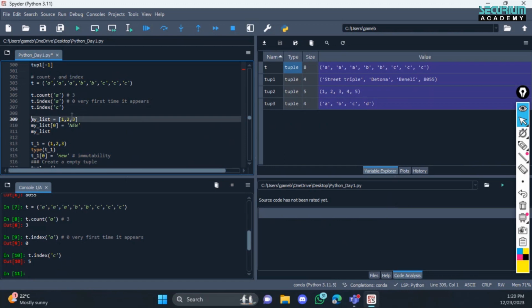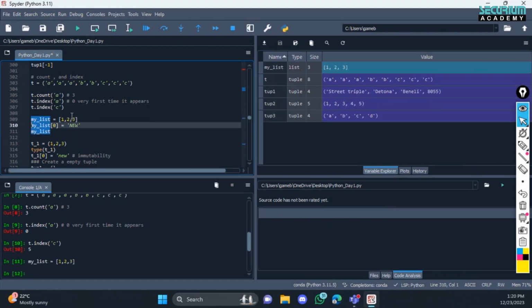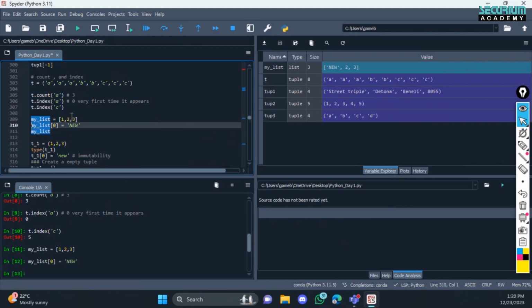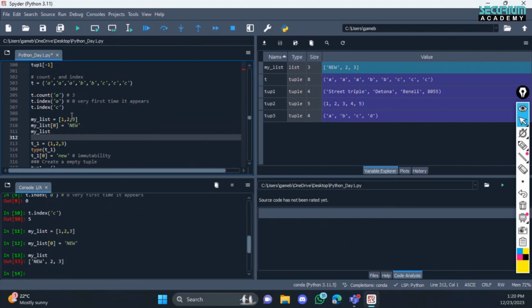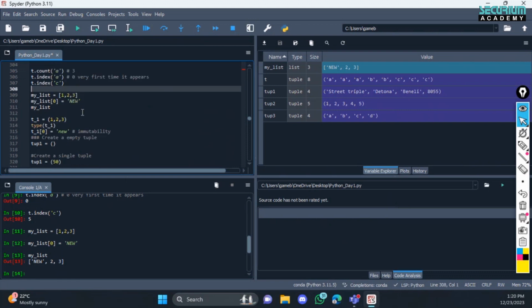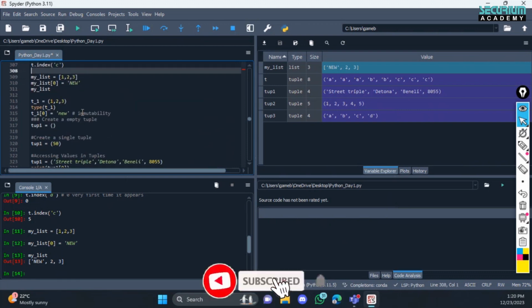Our next thing is we are creating another variable, my_list, with 1, 2, 3, and my_list[0] set to new. So what we are doing here is giving an example. First we have created a variable by the name my_list.